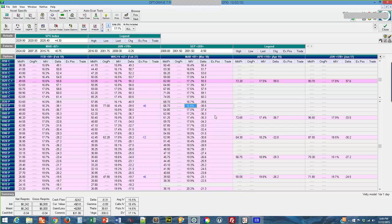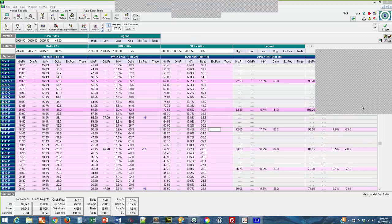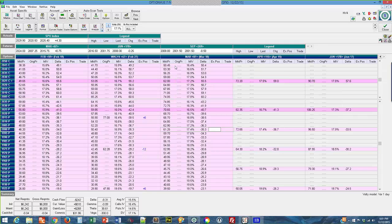Tom and Andrew, this is Tom Henley. The only thing I've noticed putting these on is there's not a whole lot of OI. Not a whole lot of open interest at all. So I know that's why Dan says he lets it sit all day or tries to work it over a couple of days.